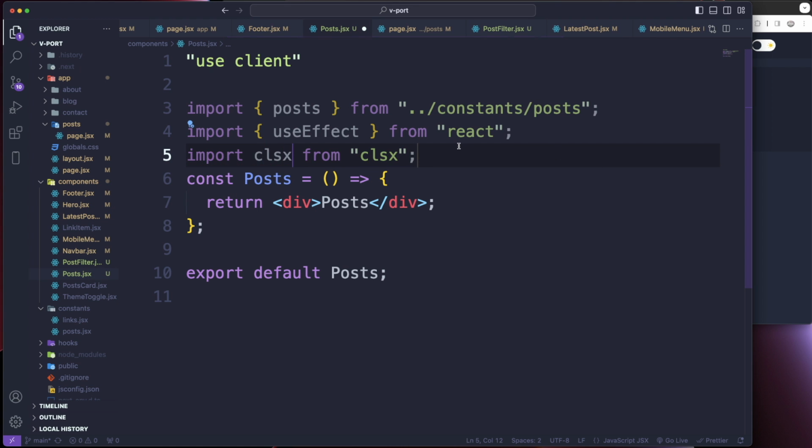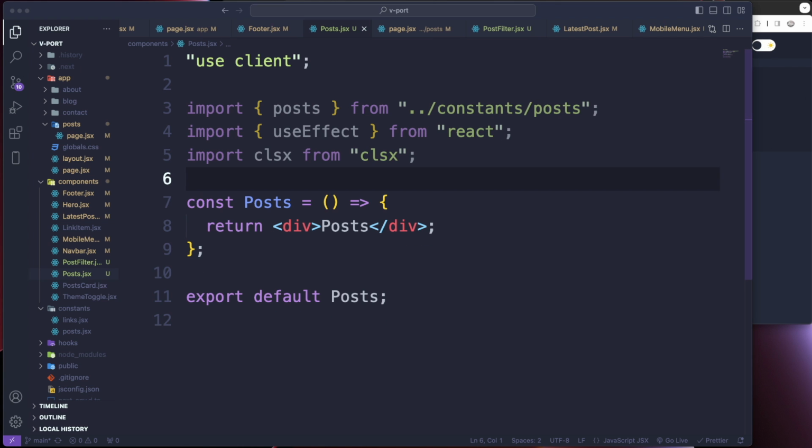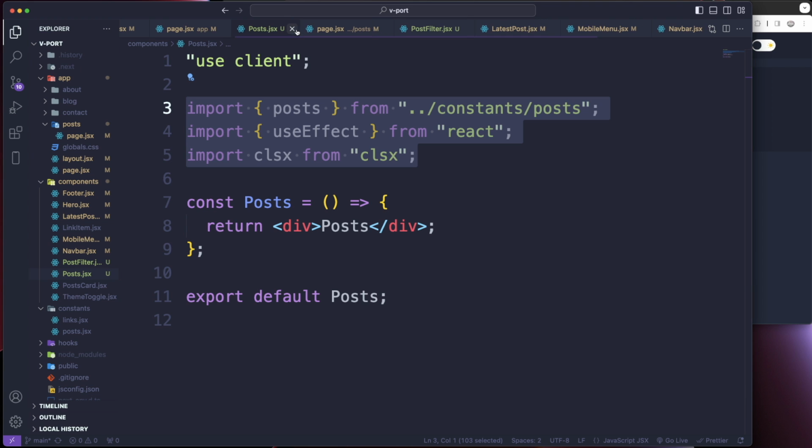All right, so those should be the only imports we need. Actually, I think I'm on the wrong slide. So we're actually not gonna need these imports for this one. Sorry, let me just close out of this so I won't get confused. Close out all of this stuff.